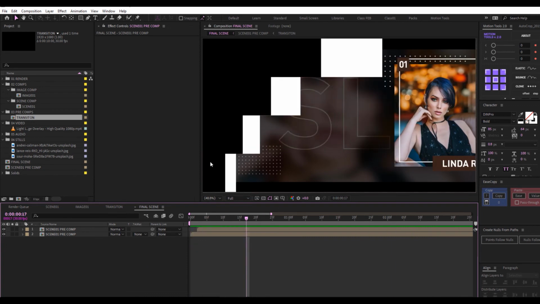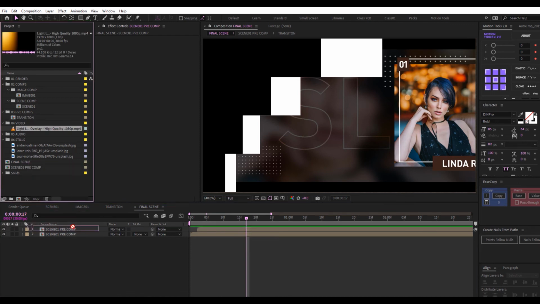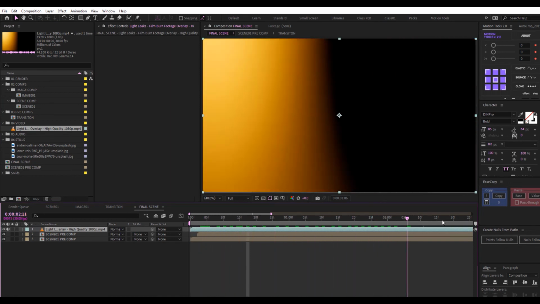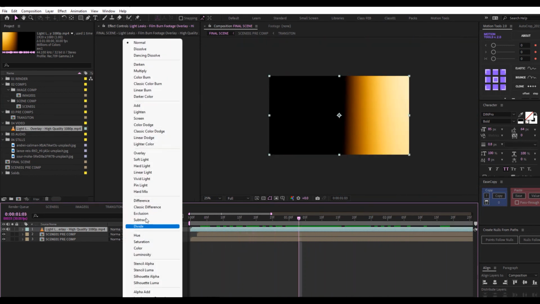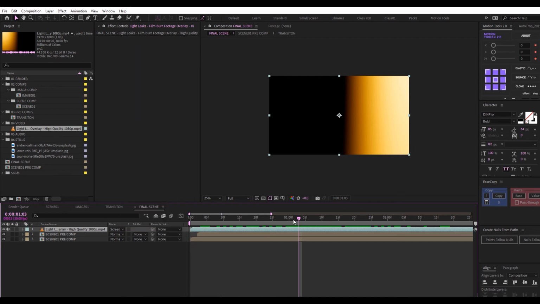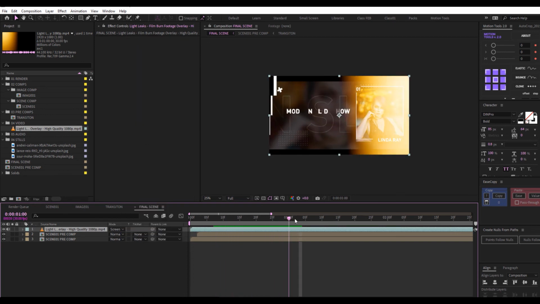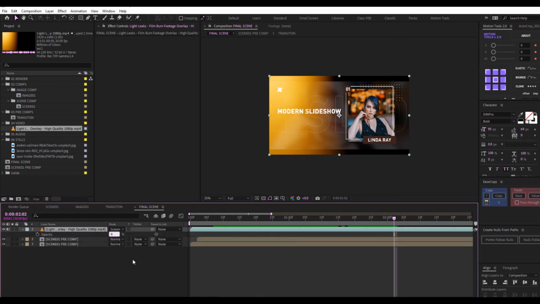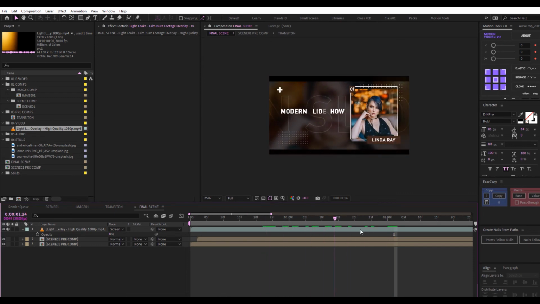So what I like to do is to bring in the video asset that I have here. I'll bring it and drag it on top. And if I just scroll through this, can you see slight leaks? So I'll just change the blend mode of this to screen, and we have this lighting going on here. Of course, it's very strong, so I need to reduce the opacity. I'll reduce the opacity to about 8%. So we have that cool thing going on there.